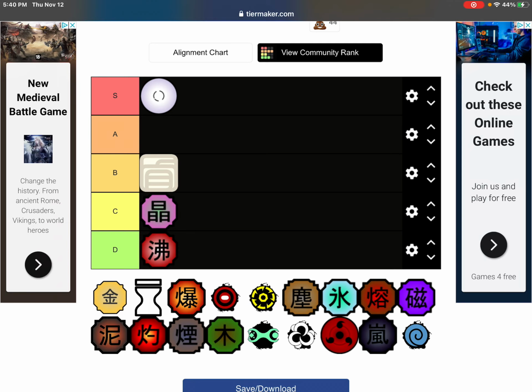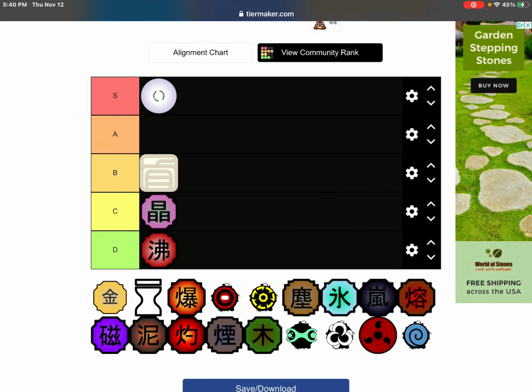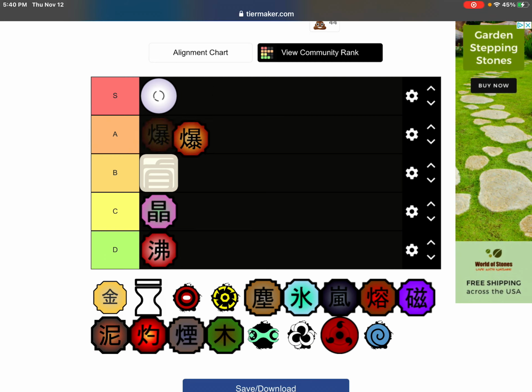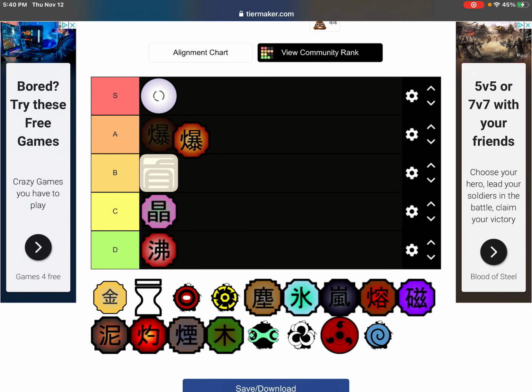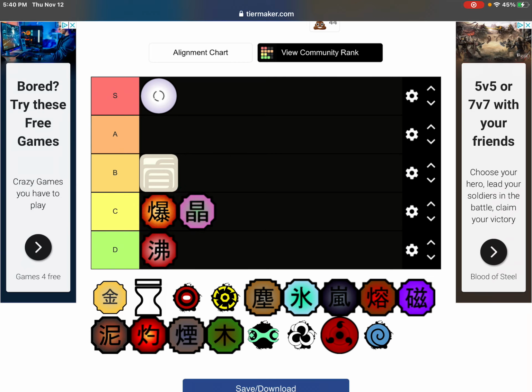We got explosion. I don't have explosion. It's better. Okay. I would say it's good for traveling with its move. It's kind of good for PvP, but I would say it's good for traveling. So C? I would say C. D. I'm going with D rank.